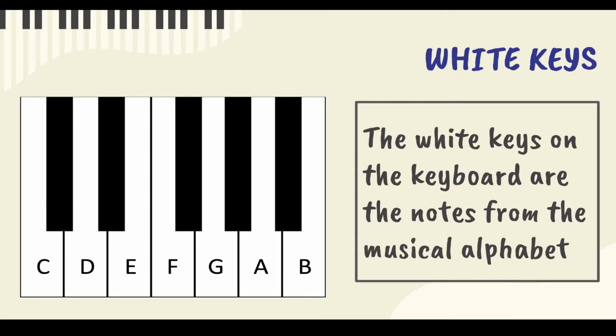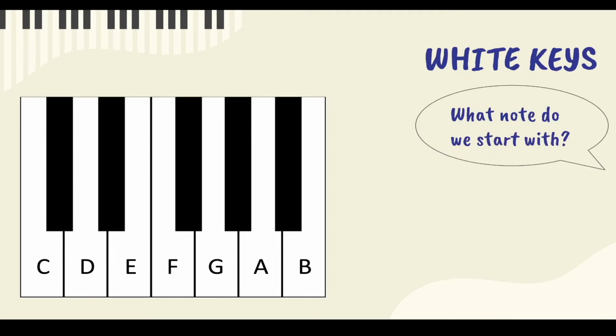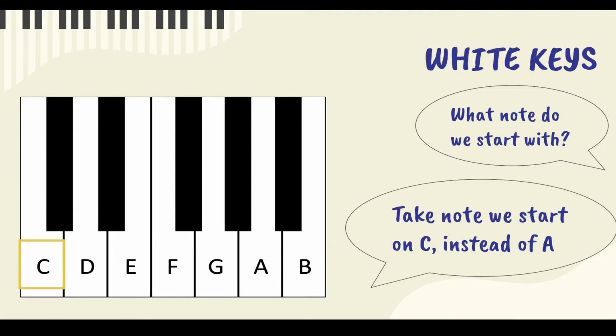Right? But there's something that we should take note of as well. What note do we start with here? Right, take note that we are starting with the note C rather than A. So we have learned about this 2 plus 3 pattern, and when we are in this 2 plus 3 pattern, we are starting on the note C.